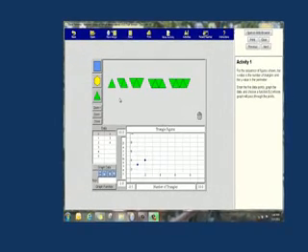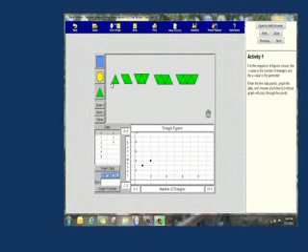Okay, so as you can see, the first triangle has a perimeter of 3. So if we go down to our data table, we'll notice that one triangle has 3 units as its perimeter. Go back up to the picture. Now we have 2 triangles. 2 triangles has a perimeter of 4 units. So those 2 bits of information are already graphed on our graph here. They already did those for us. So let's go ahead and finish out the rest of it.